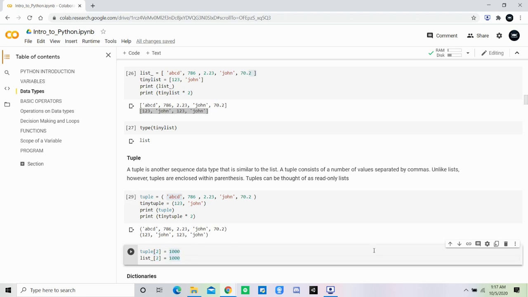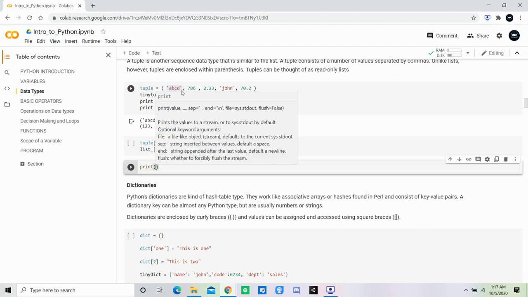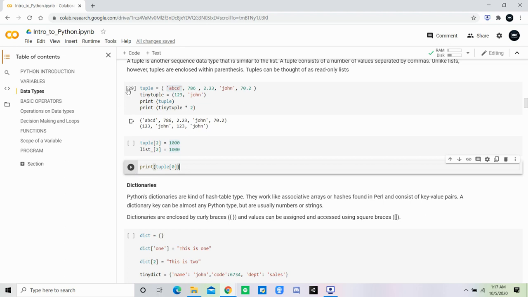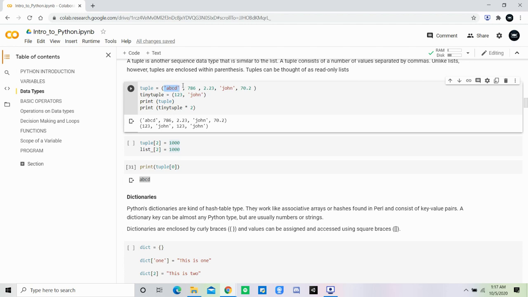Like, wait, I'll be telling, like print, we need the first data we provided in the tuple. So variable name and then the index number. Index number will always be in square brackets. Let's see. First we'll need to run this and then run this. So it will be printing ABCD, which is provided here. So the indexing starts from 0, then 1, then 2, then 3, then 4. So we know that there are 5 data items we provided inside this, but to access it we'll use one less indexing, okay, from 0 to n minus 1.